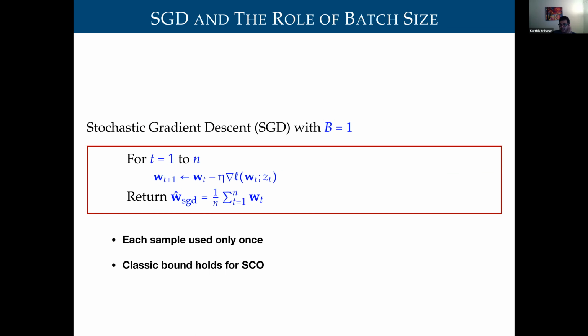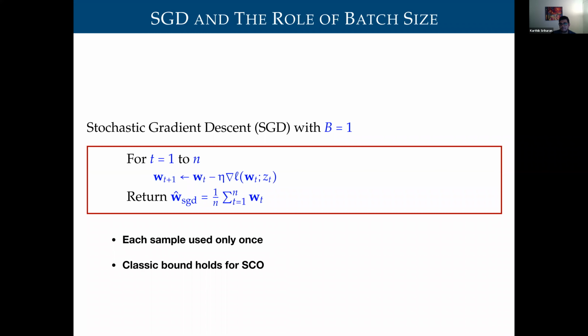By single pass, I mean that I go from t from 1 through n, and my batch size is going to be 1. Okay, so I'll go through my entire training sample. Each sample is used exactly once. I take each sample, move in the negative direction of the gradient, and I repeat this until I finish all my samples. Okay, and this is typically where classical theoretical bounds for SGD are shown.